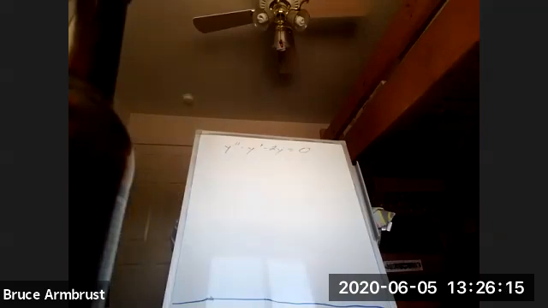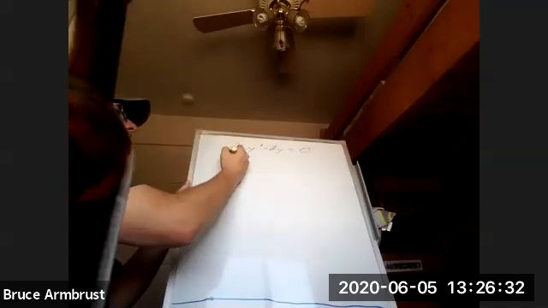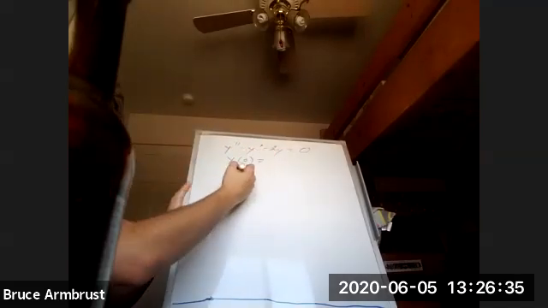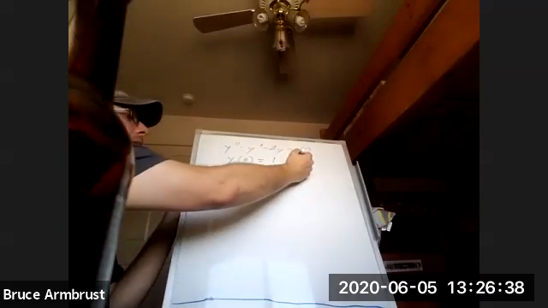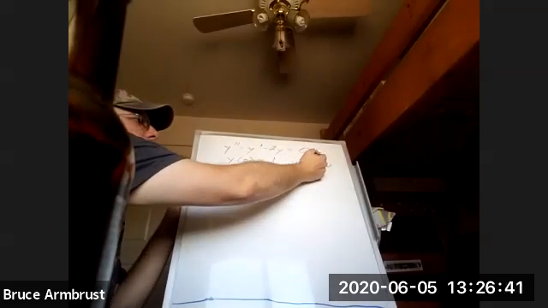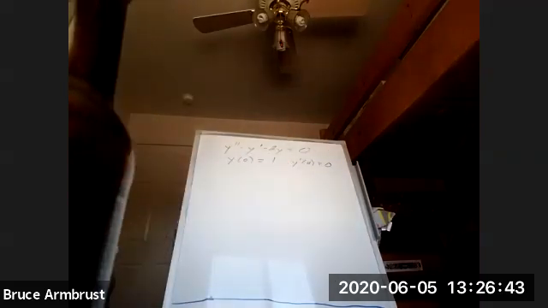So if we've got y double prime minus y prime minus 2y equals 0, you know exactly how to solve that. In fact, I bet a lot of you could tell me the solutions right now. Right? But let's make this an initial value problem as well. So I'm going to also put on here that y of 0 is equal to 1, and y prime of 0 is equal to 0. So again, if this was like question number 1 on the final exam, you'd be super stoked because you could just fly right through it. No big deal. All right, well, let me show you how the Laplace transform works out.